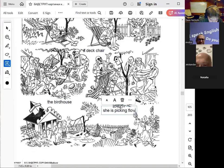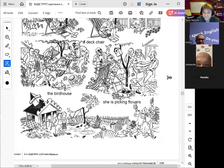She is picking flowers, and then they start to dance. They are partying, and the husband and wife, owners of the house, look sad on the background of the picture. They are sadly looking at the mess their friends are making.